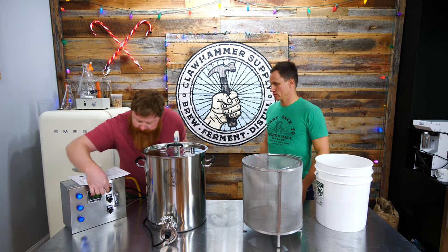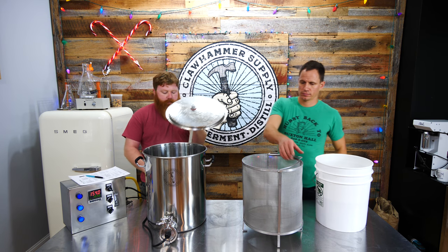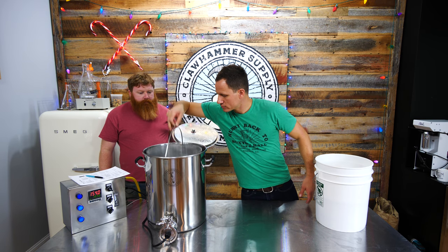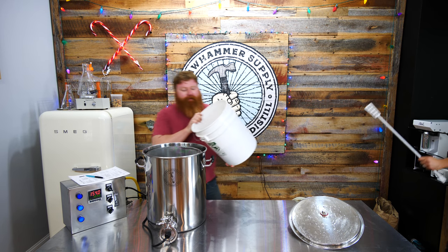So I always just like to turn the pump off. Pull the lid up, water will go down the hose a little bit, close the ball valve. Mash paddle. This fits behind the microwave. Perfect spot.